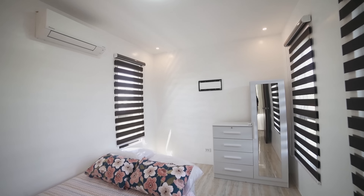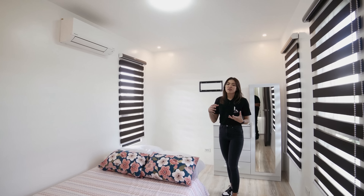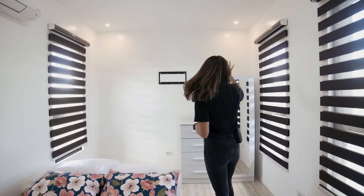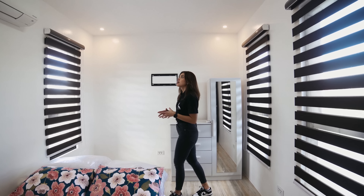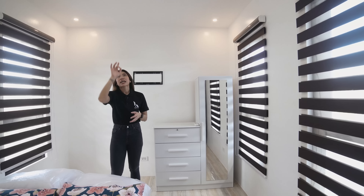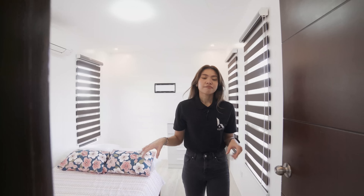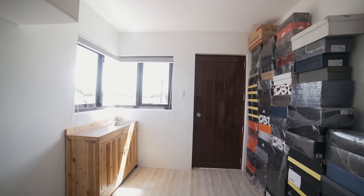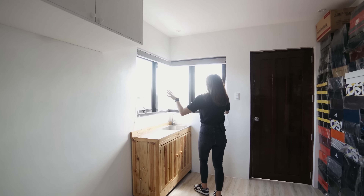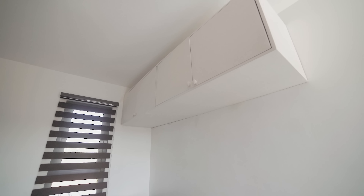The guest house bedroom has three windows, a split-type air conditioning unit, light fixtures in every corner, and a layout very similar to the bedrooms downstairs. It's a really good space for guests. The kitchen area can double as a kitchen slash dining area — you have a corner window overlooking the village, a sink, and storage space both below and above. The owners also set up a storage area, but you can definitely customize this space.